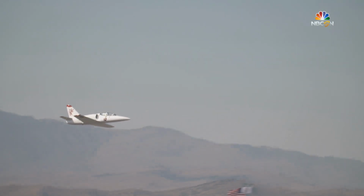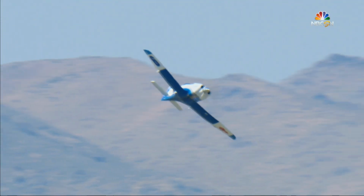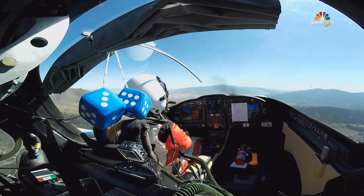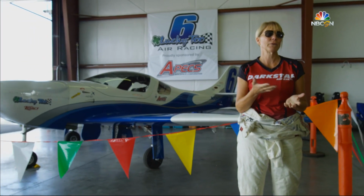I was racing much slower airplanes. She cold called me, asked me if I wanted to race her airplane because she wanted a female pilot. It's something that's empowering, and you get to fly some of the coolest stuff there is with the max horsepower. The young women also don't have role models for this kind of stuff, so it's really important for everyone to have role models, but especially for young girls, I think.